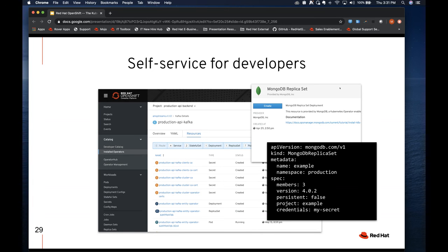Okay, another important area where Red Hat has really done a lot of work is making the developer experience itself as seamless as possible. Most developers don't want to worry about managing load balancers or IP addresses or DNS. They just want to write code. They want to know what button to push or where to check it in, and they want to see if it worked or not.